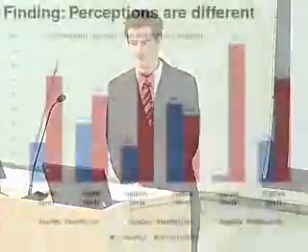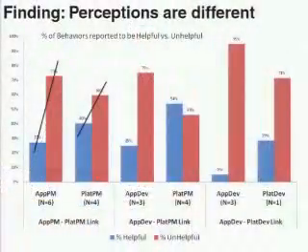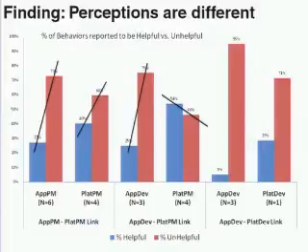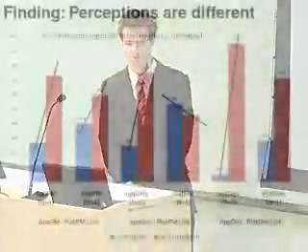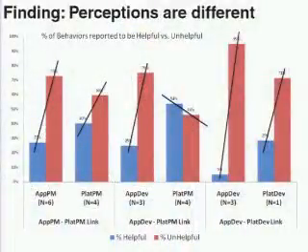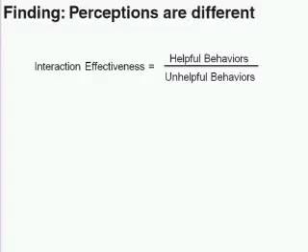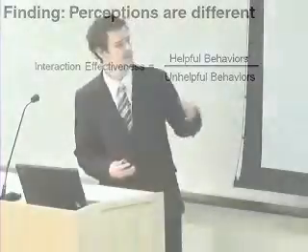The important part here, I think, is the difference between the two, the slope of the difference between helpful and unhelpful. We can see that that is steep and that's a little less steep. That's extremely steep and that is actually in the opposite direction. So this link is interesting. These two are relatively similar slopes. Is there another way of looking at this that maybe clarifies the issue? I think there is, if you take what we know as an interaction effectiveness ratio. Just simply take the number of helpful behaviors over unhelpful behaviors, and we'll get a number.